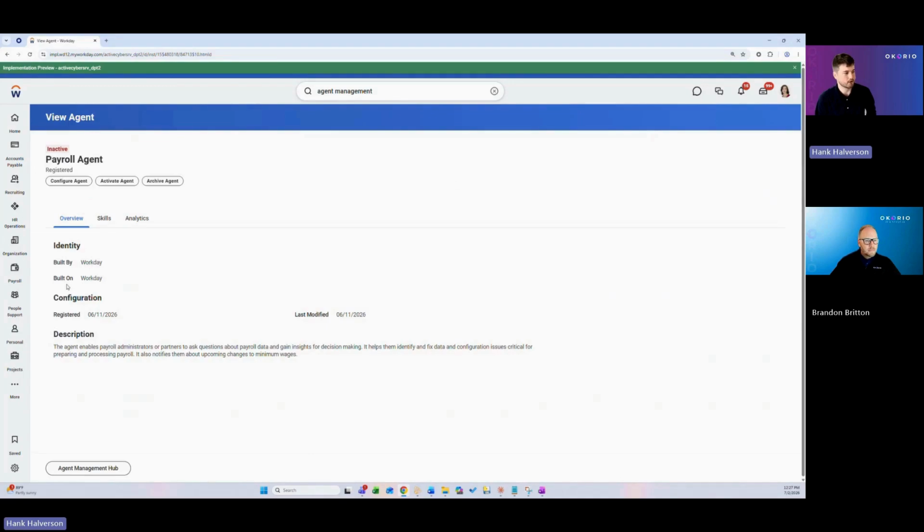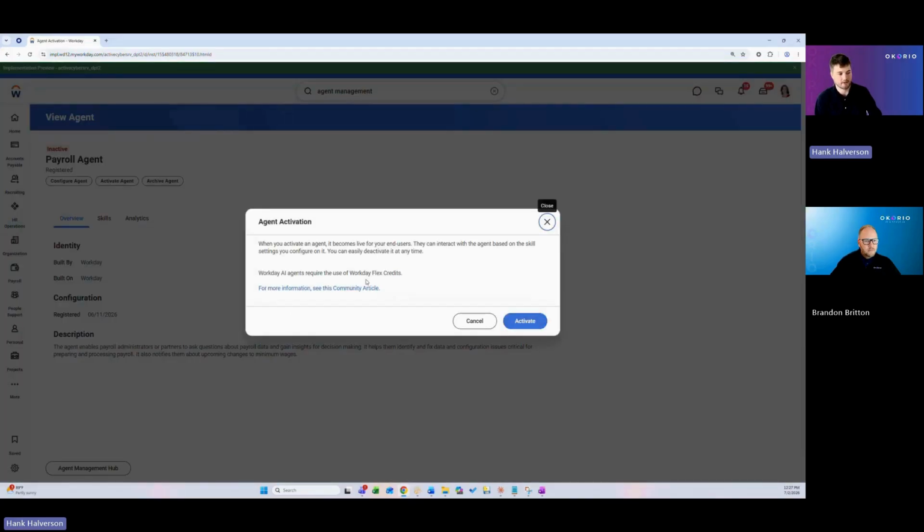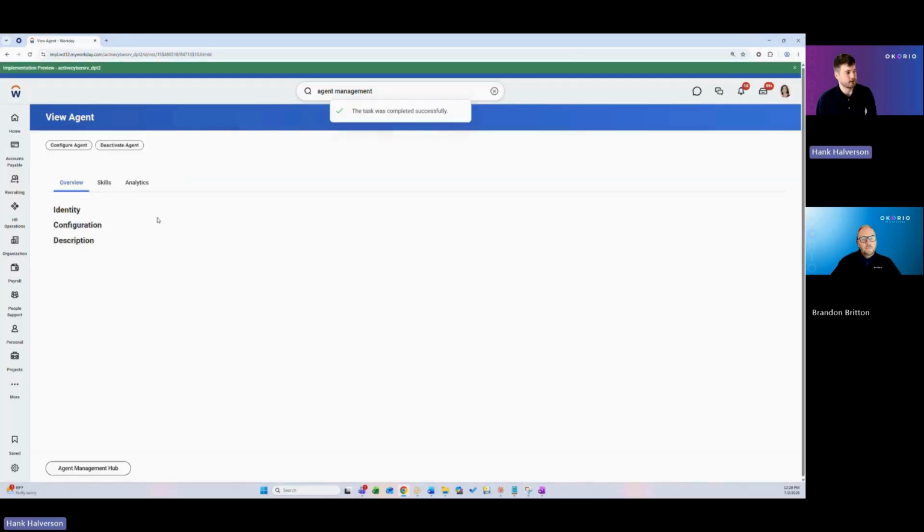And we get this overview of our agent. It's still currently inactive. To activate it, there's a button right here for activate agent. You can select that and activate. It'll give you a little bit of a warning and some information around flex credits, just so that you know what you're getting into. I'll go ahead and activate that.